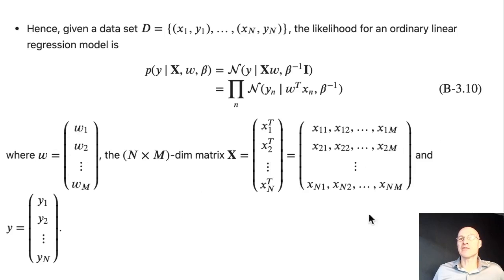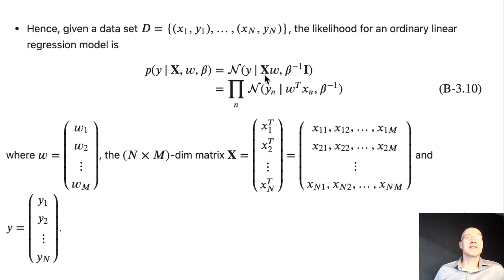This is all given. These are all data points. This is all given. These are all numbers as well. This is really the variable that we're talking about, that we want to estimate. And we're going to put that all together in a Gaussian over Y, with mean capital X times W and variance beta to the minus 1. This is now our likelihood.